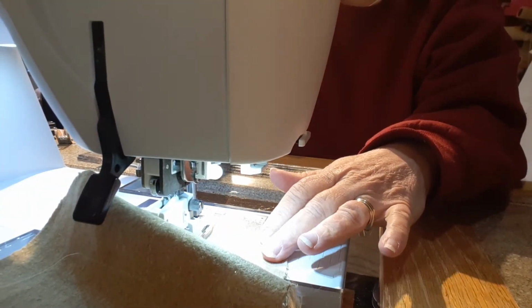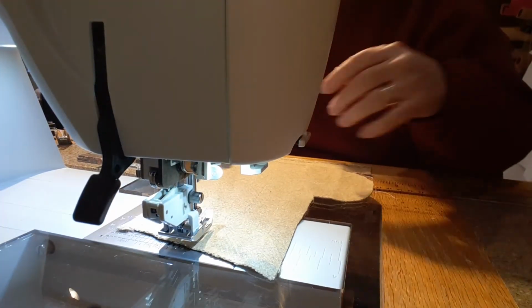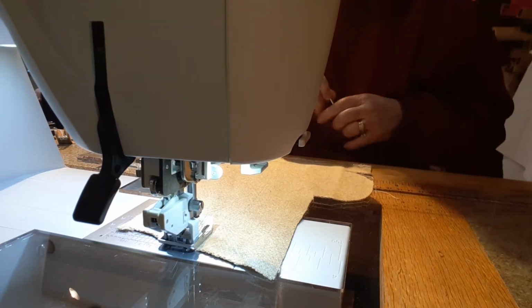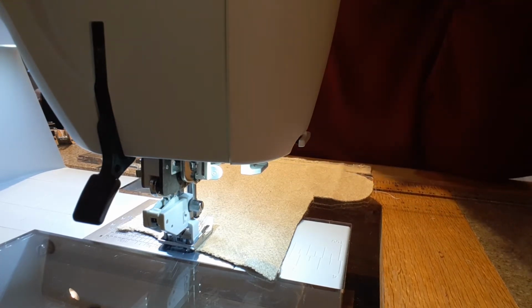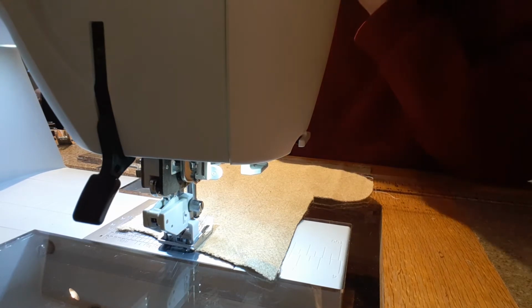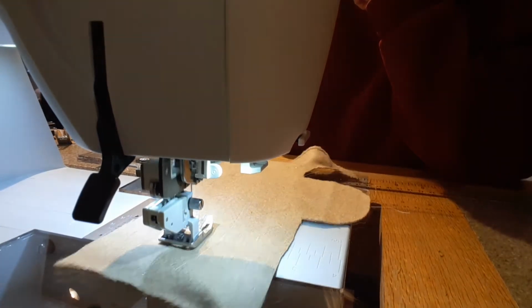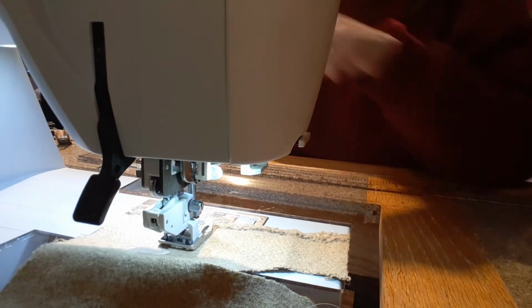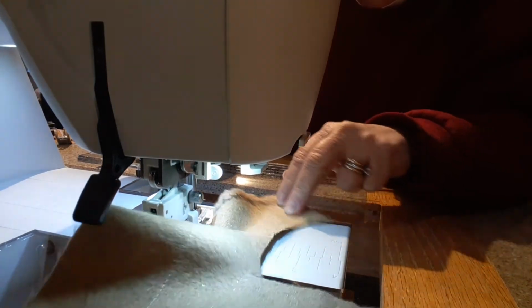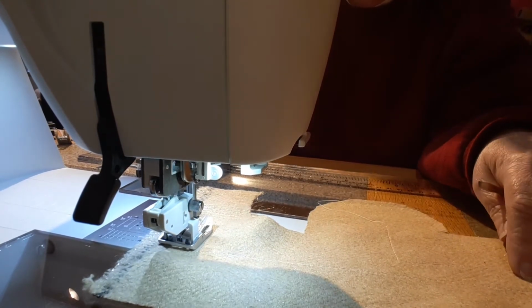Some people don't think that you should or can sew at speed with these feet, but this one, for this machine, I've never had a problem with it. I know with the traditional walking feet that are out there for the older machines, I don't think that they could actually handle the speed, but since this is kind of integrated with the machine, it doesn't seem to be a problem. So let's do it again. So that's it going at speed. And, you know, you can just sew around with it.